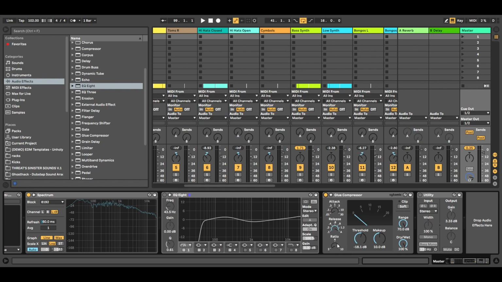And then finally on the ratio, this is essentially how much compression is applied after the threshold. So what this is saying is for every 2 decibels over the threshold, you get back 1 decibel of volume.